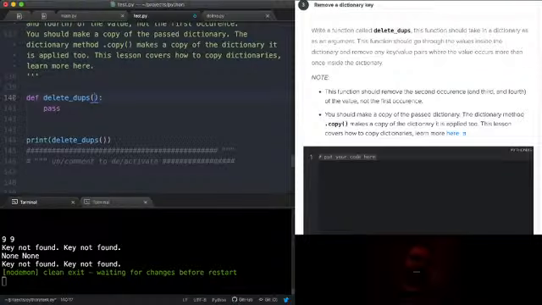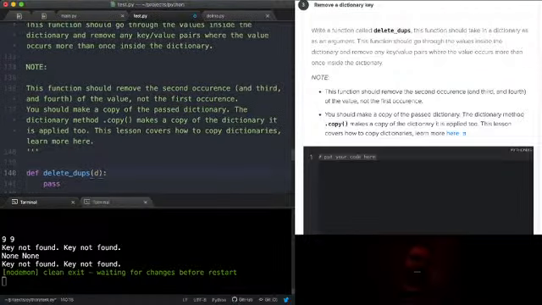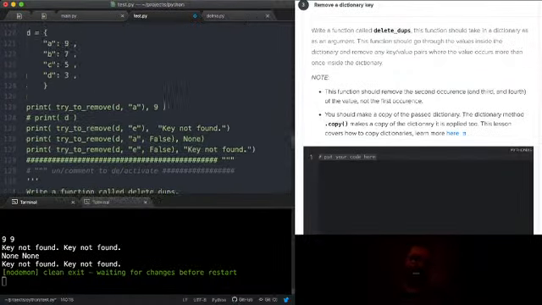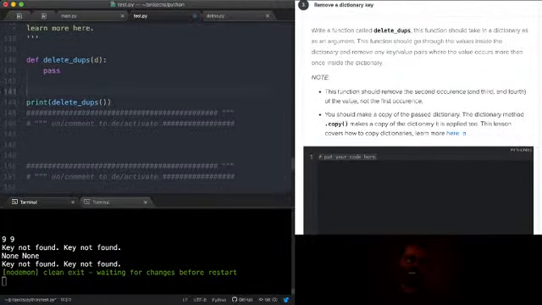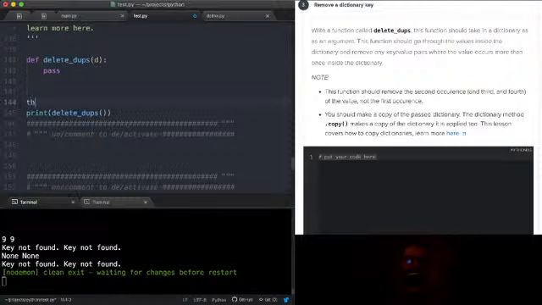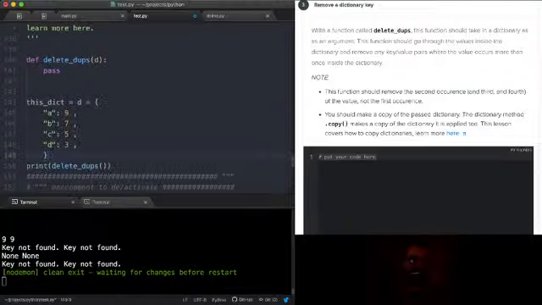So we'll do D here. I'll copy our dictionary, save this, equals that, and we'll pass in this dict in here.